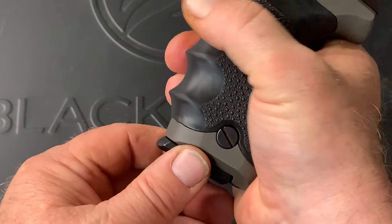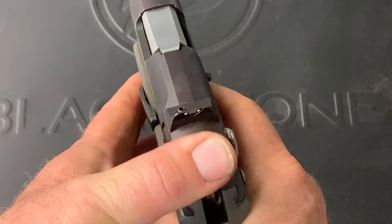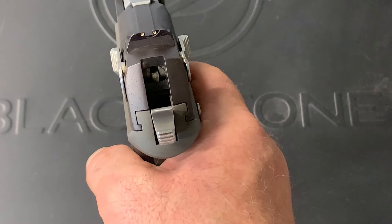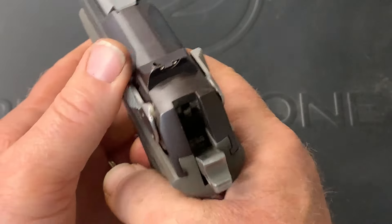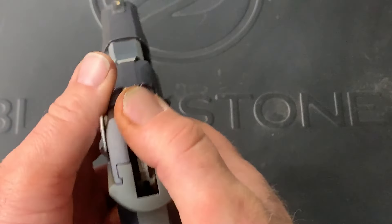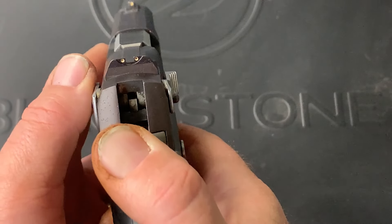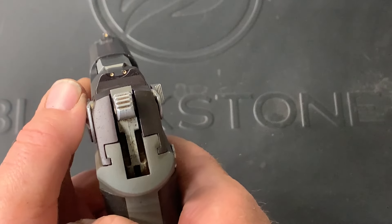The magazine in the gun is empty — 15-round magazine. Decock system: it's in safety right now. Flip it up, you can cock the gun, and if you decide to decock it, you can safely hit the decock lever and the hammer will come down. As with all guns with a decock system, there's a bar or some sort of system that comes down in there that will block the hammer so when it falls it doesn't hit the firing pin.